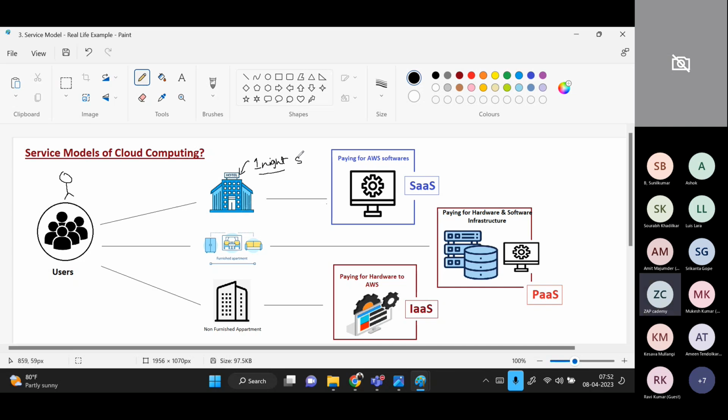He can also plan for a furnished apartment, which costs per month. He can also choose a non-furnished apartment, which also costs per month.